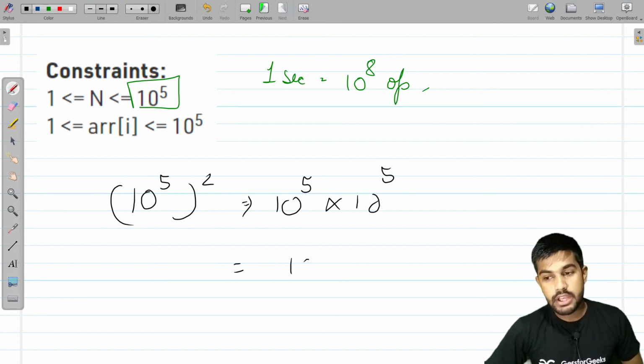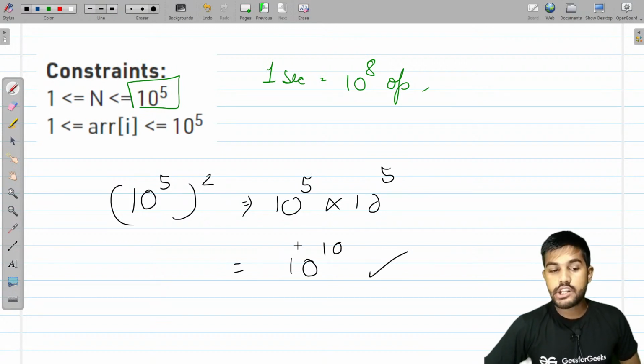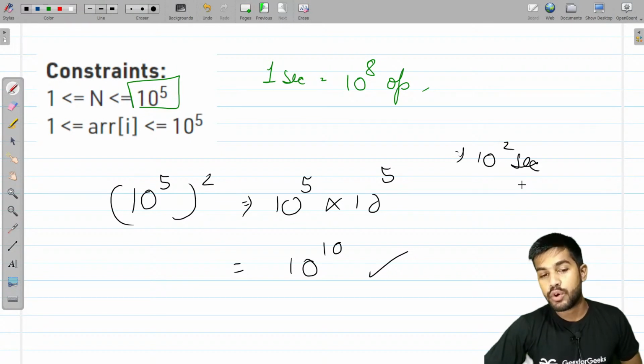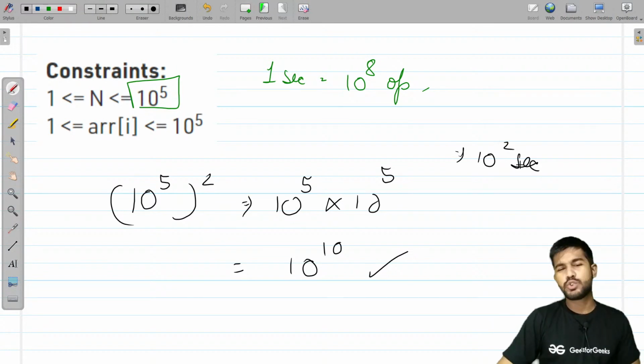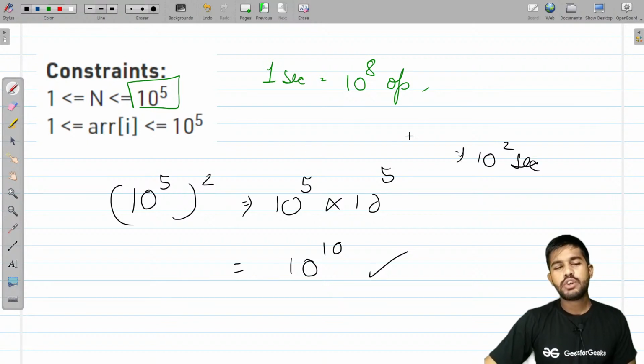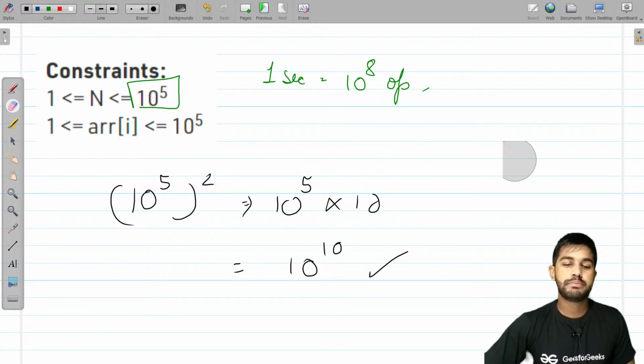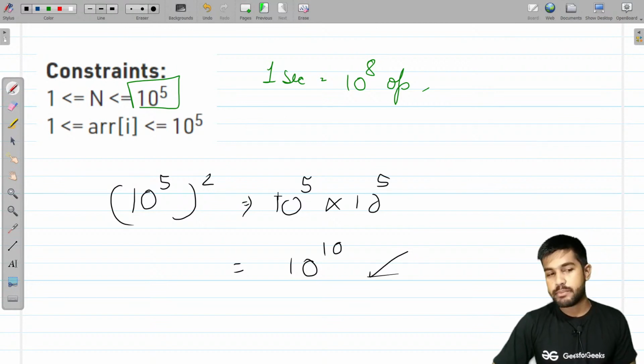Base are same, so the powers would be added, that is 10 to the power 10. 10 to the power 10 is much greater than 10 to the power 8, so we would require around 10 to the power 2 seconds approximately to compensate upon this. So this won't fit in the time limit and you would get a time limit exceeded. Okay. So this solution won't pass.